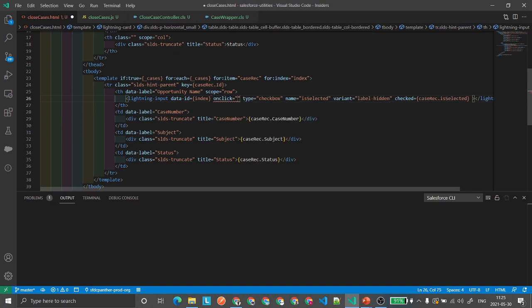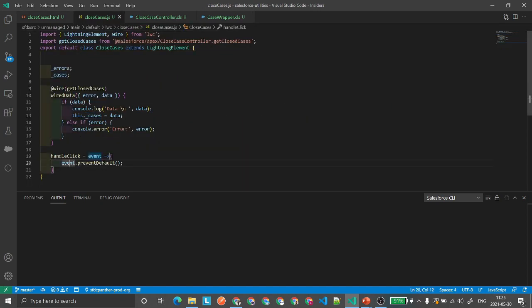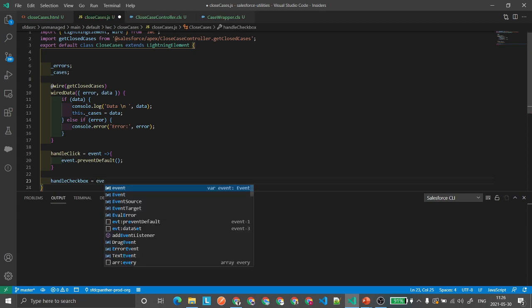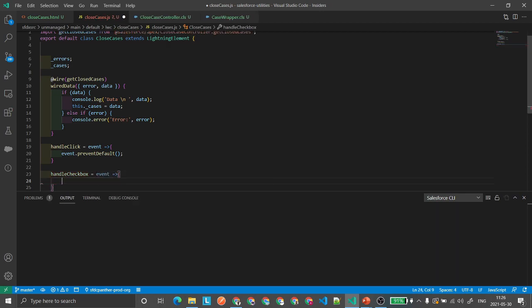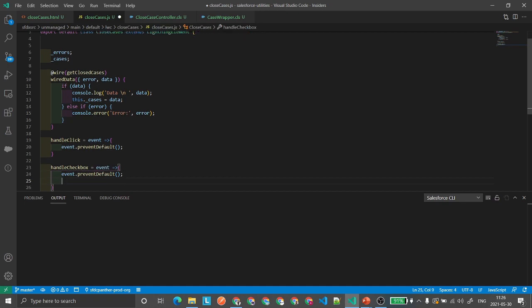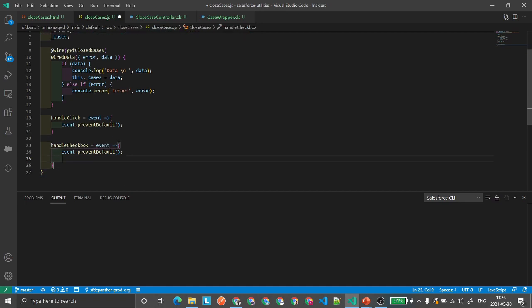This is basically a handler method. We'll say handleCheckbox. So whenever a user clicks on the checkbox, we are calling a method in our JavaScript. We prevent the default behavior of the event, and then we need to get the name.